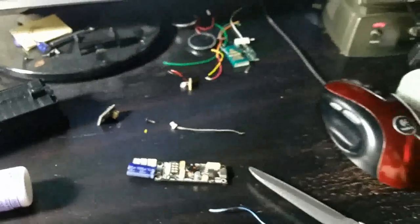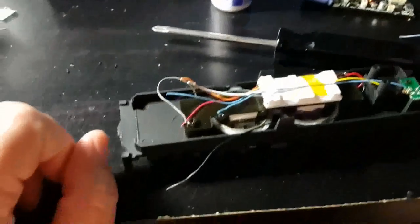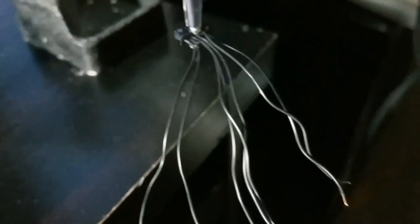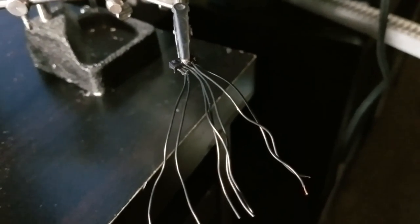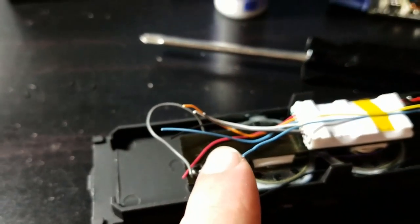Where did it go? Ah, there it is. The actual harness that plugs into the back of the locomotive. So I'm starting to tin the wires on that, and that's going to get wired into these here.